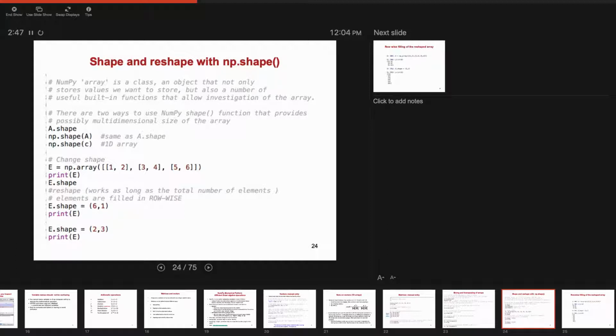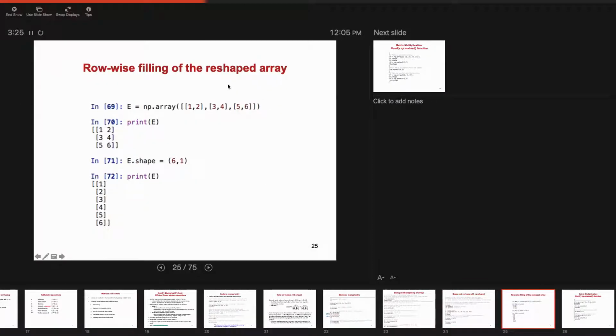And be careful that when Python is populating this new matrix, it really just rearranges things in place. When it's populating it, it's grabbing things row-wise. So it goes through your row 0, takes all of the elements and populates this new thing, and then goes to the row right after that. So row-wise. Python operates row-wise. Okay? As long as you have enough elements, you can change the shape and also find out what it is by using np.shape.